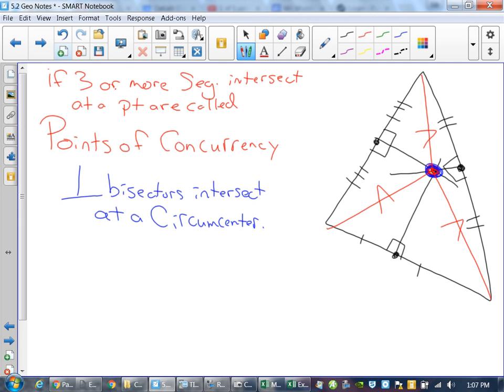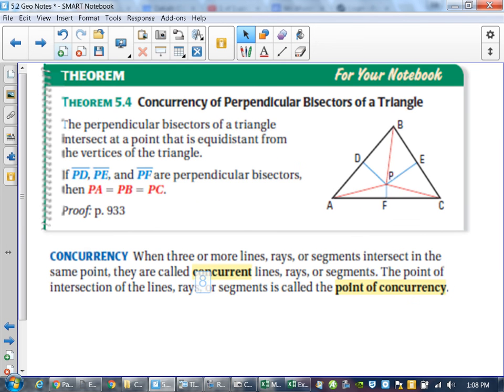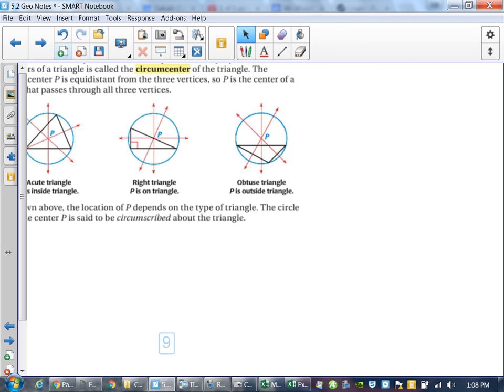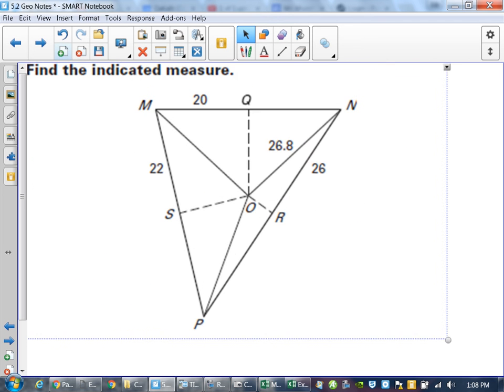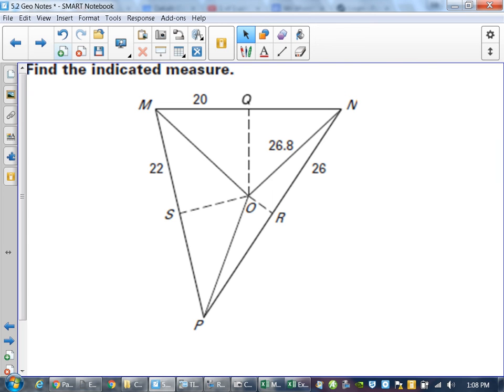So just make sure you keep your tabs on the vocab. Perpendicular bisectors have what's called a circumcenter. Tomorrow, like I said, we'll build out from there. Let me show you an example of how we use this. Don't write this out because I have all of this. I have this example on a sheet for you. That way you didn't have to try and draw it.